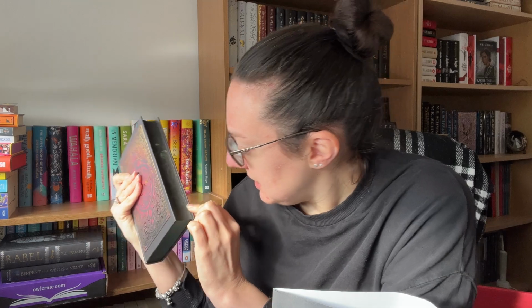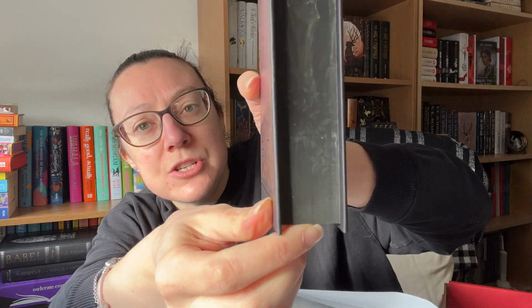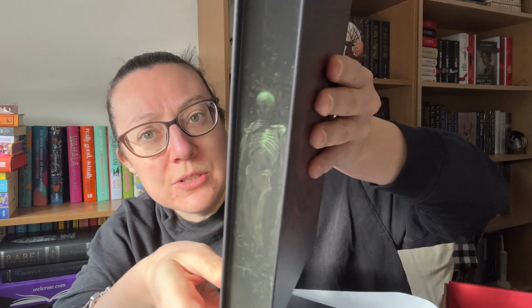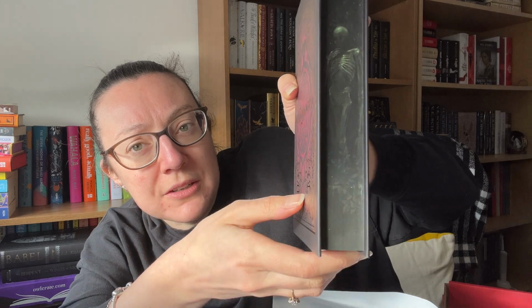I think a lot of people are going to prefer this hardcover printing and foiling to the actual dust jacket. I think they're both very special. They're both very different. Sprayed edge there. It's very dark. Obviously it is a horror subscription service, so you would imagine things to be quite dark. You've got a skeleton there in a pose, and I do think this is meant to be dark, but I also think that's not great quality, because I don't know how easy it is to see all of this. There are some very streaky parts on the bottom of the sprayed edge. I think they can probably get away with it because of how dark and ambient it is anyway, but I don't think the sprayed edge is brilliant quality.